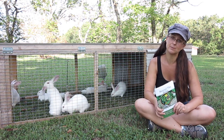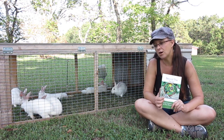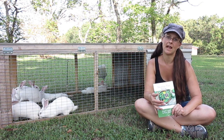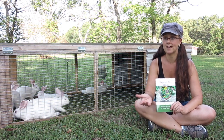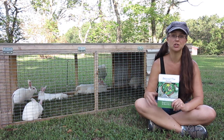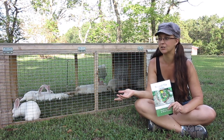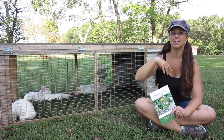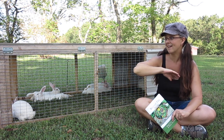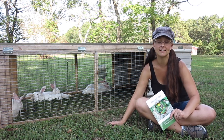Now, a couple other things actually that are pretty interesting about this book. They really do also address the homesteader that's kind of more an urban homesteader, and what you can grow on your homestead to supplement your rabbit's diet. They suggest that you turn your lawn into kind of a fresh hay field by replacing your grass seed with carrot seed, beet seeds, clover, and basically create like a field in your backyard instead of just grass. I think that's a great idea.